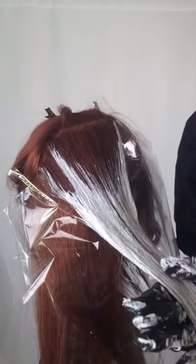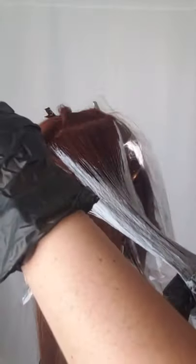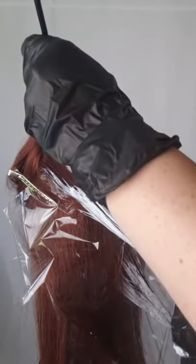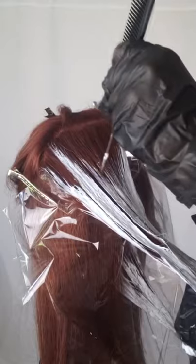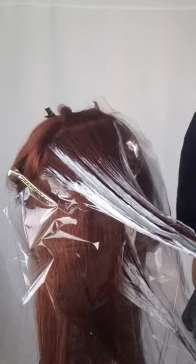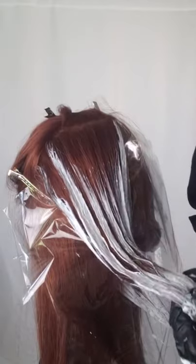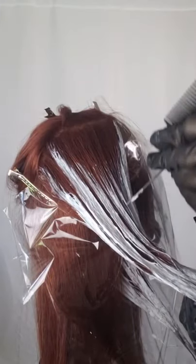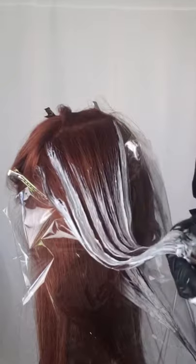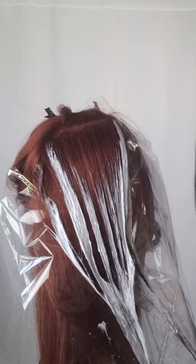So before I drop that down, I leave my hand underneath this section. I grab my highlighting comb, and then I'm going to find the pockets, is what I call them. So here's a pocket right here. Pull that. Here's a pocket right here. Pull that. Here's a pocket right here. Pull. There's a pocket. There's a pocket. So essentially, what did I just do? I just created a little more blended depth. There's not product going through in those pockets, and that product is just sitting on top of the hair. So then I drop that.